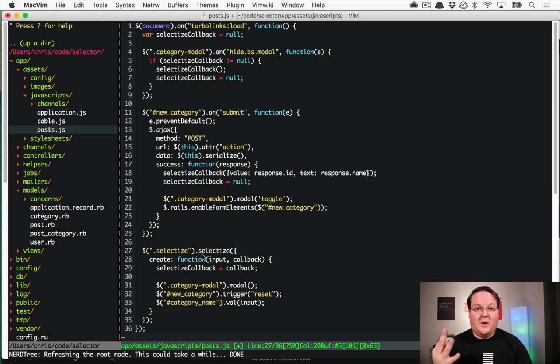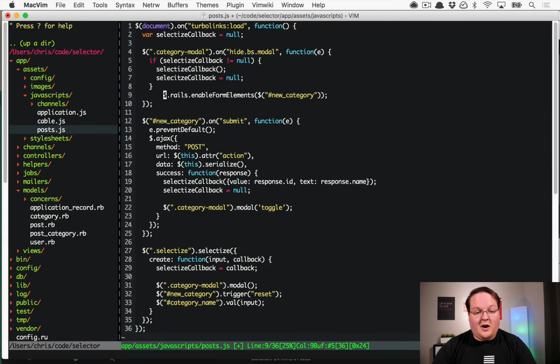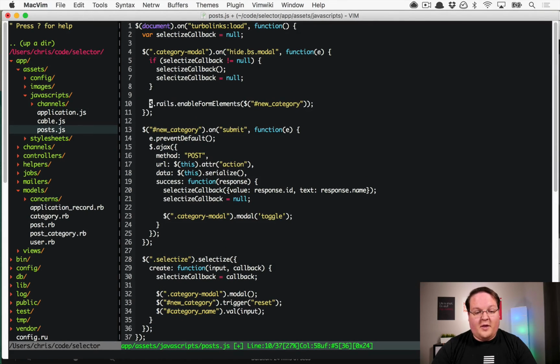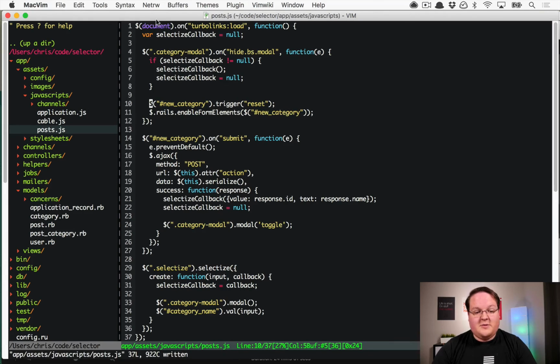So we have those three things nicely separated in our code here, so you can independently edit any of those that you might like. For example, when you close that form, you might actually want to make sure that in there we have the form element automatically re-enabled, and you might want to issue your reset there as well, since that's the one place that will happen every single time that modal gets closed.